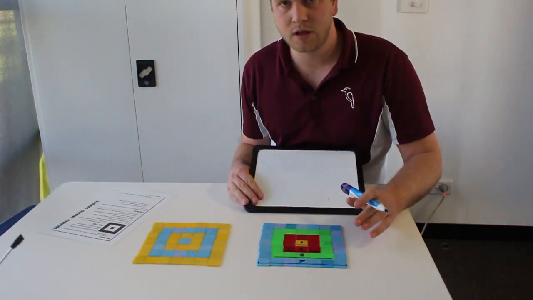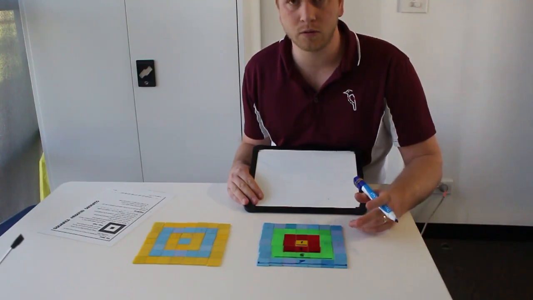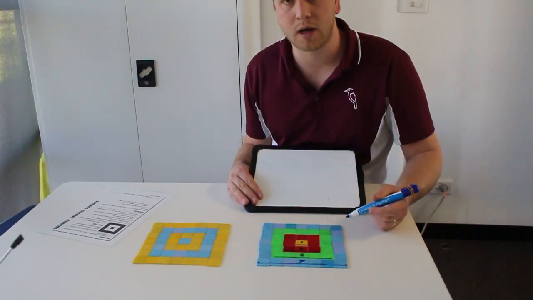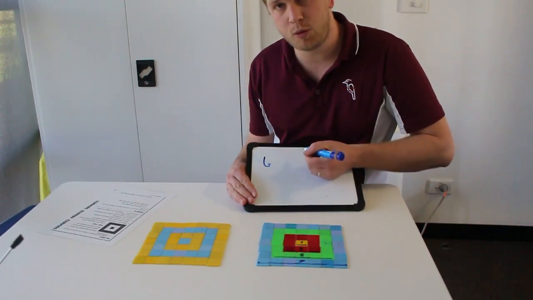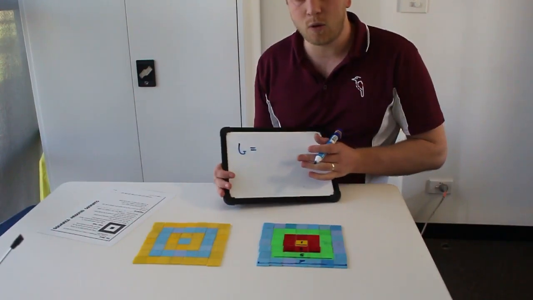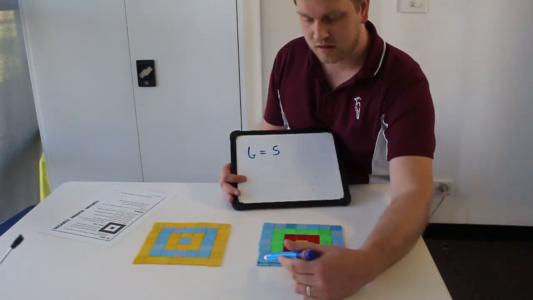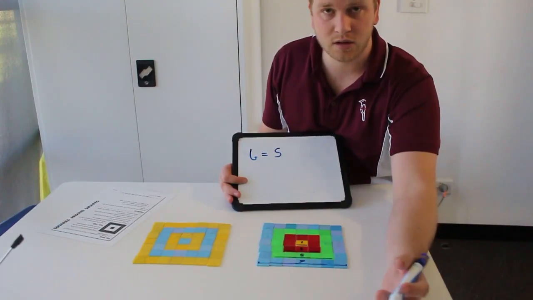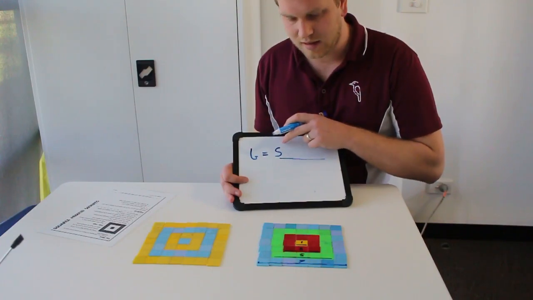All you've got left to do now is to try and work out 1, 2, 3, maybe even 4 different rules that you can use to total the outside border. And the way you can do that is maybe using the letter B for border to represent the border. And then just as we did before, we're going to use S as our variable for the different size. So whether it's a size 7 square, a size 3, or even a size 100 square.